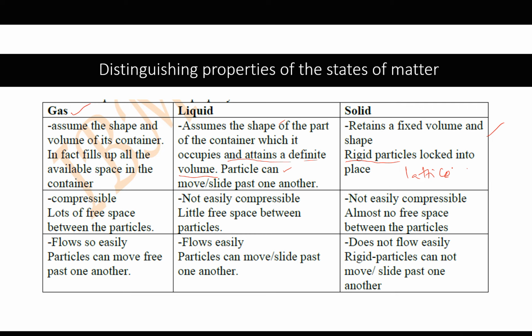We have already seen that the vibrations of these molecules or particles which make up a solid are restricted to their equilibrium position. And that's why we said solids have a property that we called rigidity. Another distinguishing property that we can talk about is compressibility. Gases can easily be compressed simply because the molecules of gases are far from each other. That means there is a lot of space between the molecules of a gas.